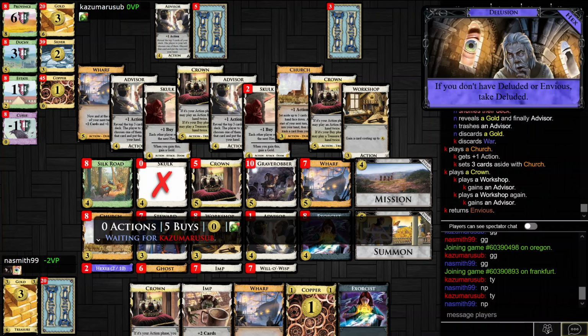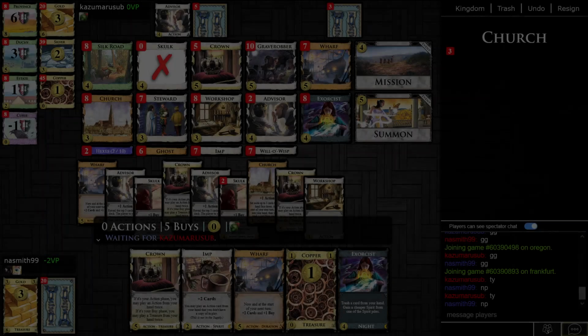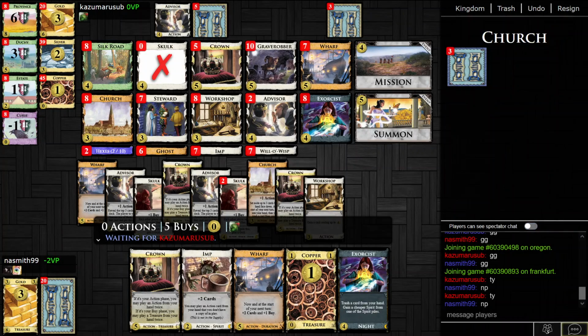I'm gonna start going after the advisors. Although going after advisors makes it a little difficult for you in terms of not having stuff to summon on your mission turn.